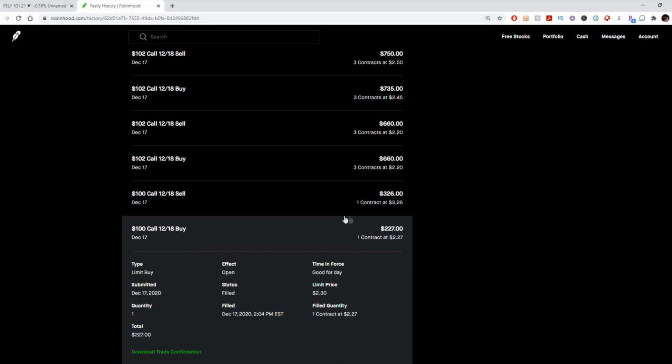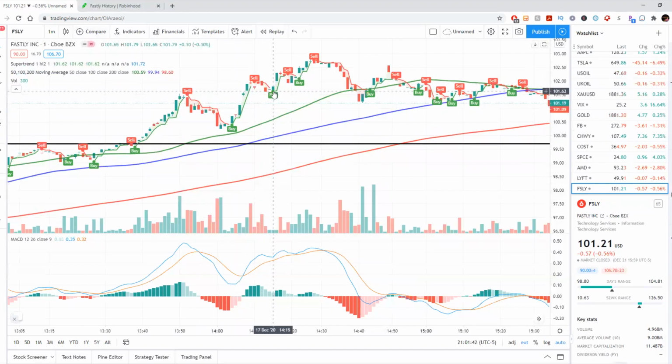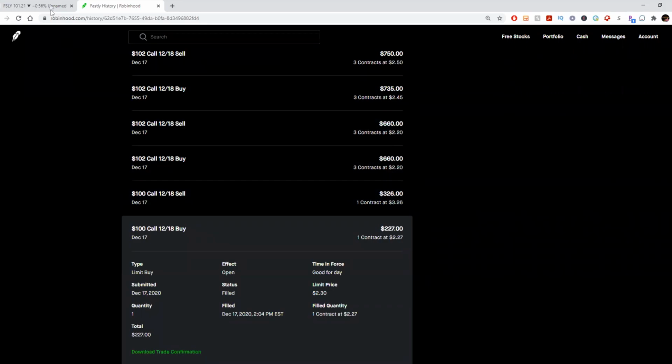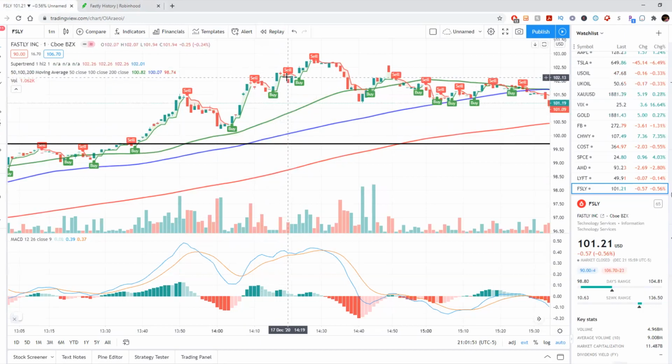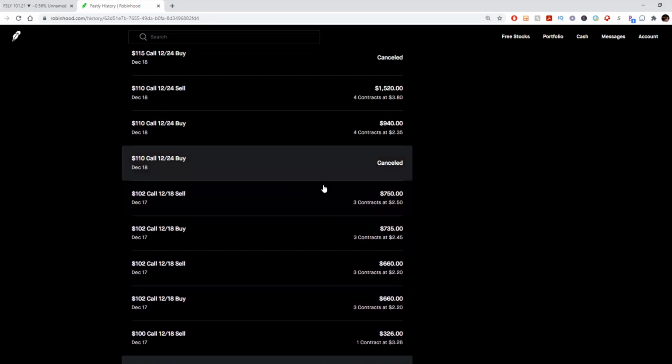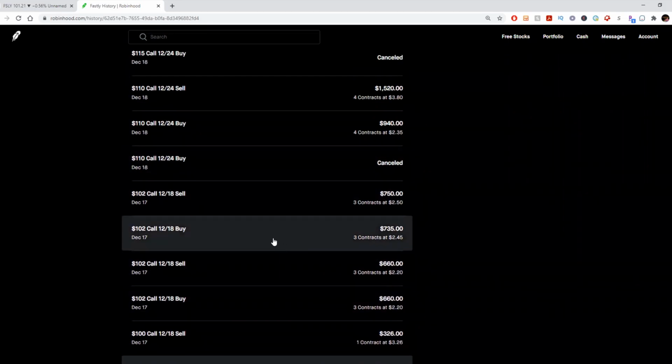And I thought, okay, this looks pretty good. How about I try it some more? Later on, it started dropping a little. Then I got another buy indicator on 215. So I got this 102 call here. I got 3 of them for 220. It started going back up, but I noticed that the sell signal was a little too late. So I pretty much just broke even on that. I sold it back with 660. So yeah, broke even, like I said.